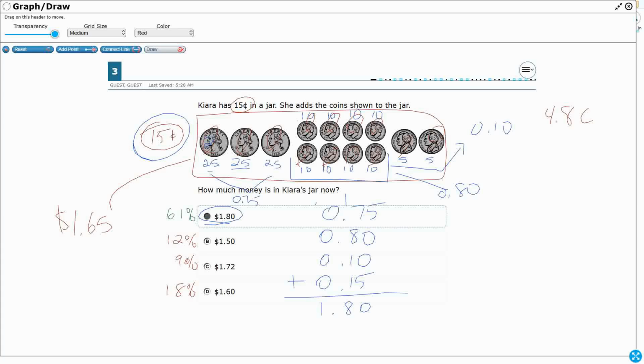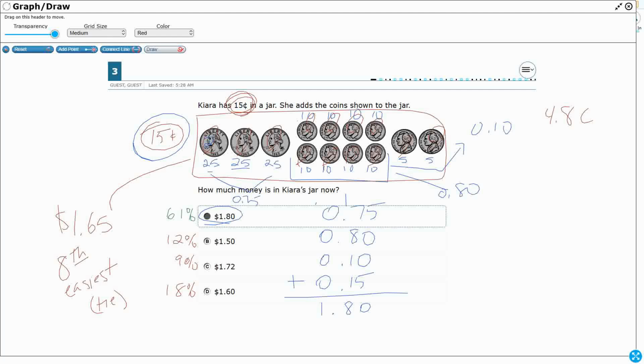I think that would have really tripped up some of our kids just because the coin is not showing. The coin is listed right here. But for whatever reason, they didn't give that to us, and so we're just simply adding these up. We had 61% of our students get it correct, so overall, pretty good about coins. This is tied for the 8th easiest, so we haven't really struck one of our most difficult ones yet.